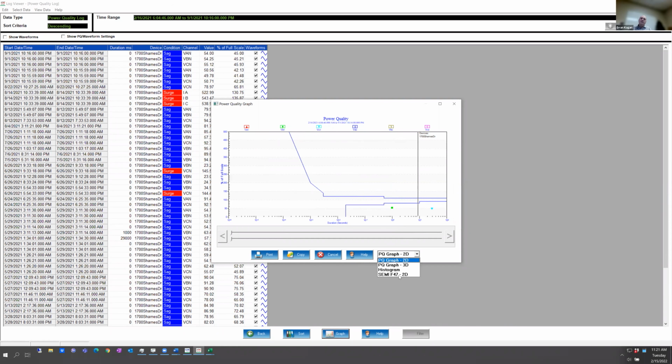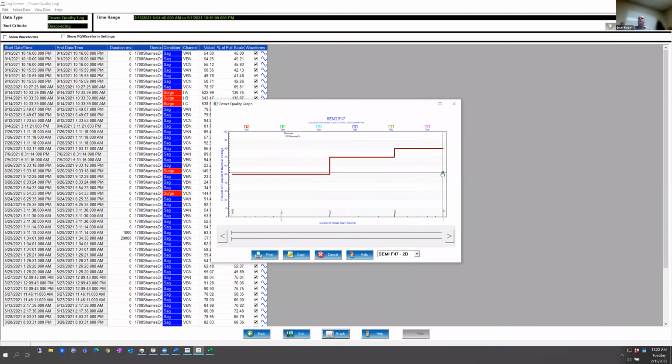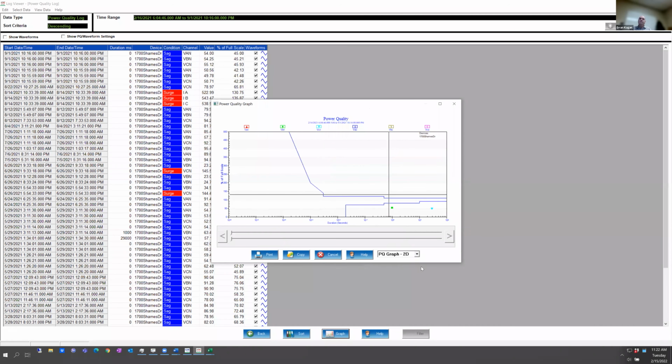And there's a competing standard called SEMI F47 that's basically doing the same thing. If your duration is long and you're below a certain amount, it looks at it and tells you that this is a damaging event. This is for the electronics industry, the microchip industry, and this is for the computer industry.